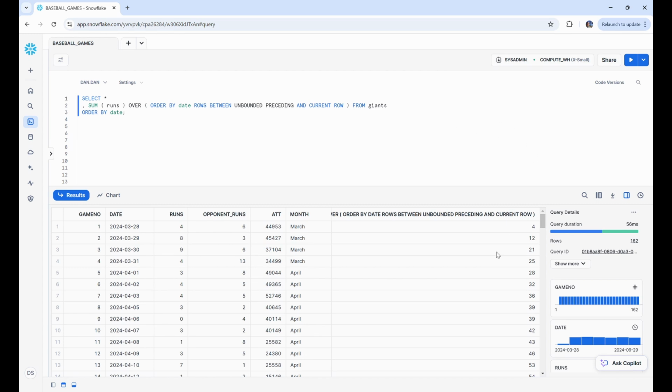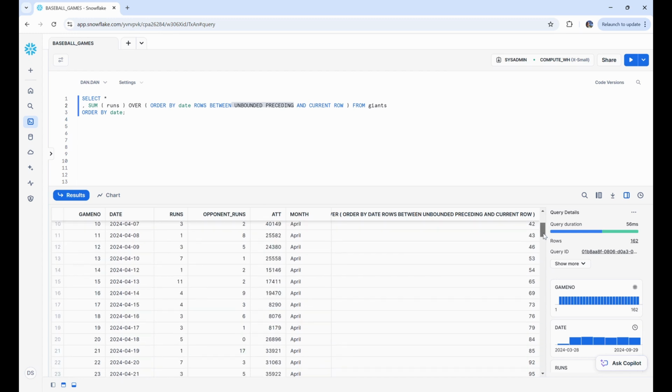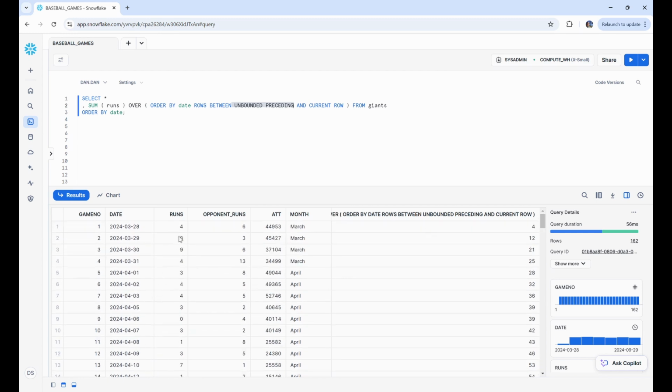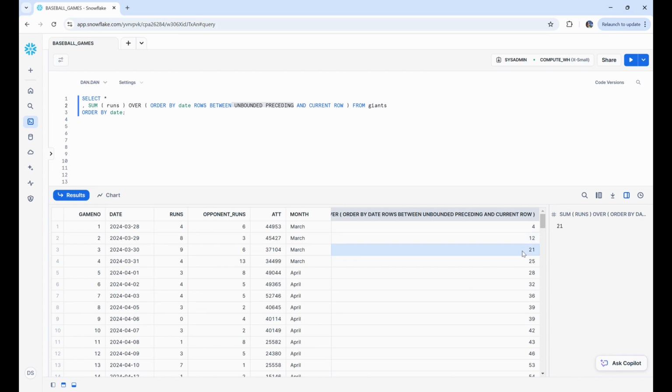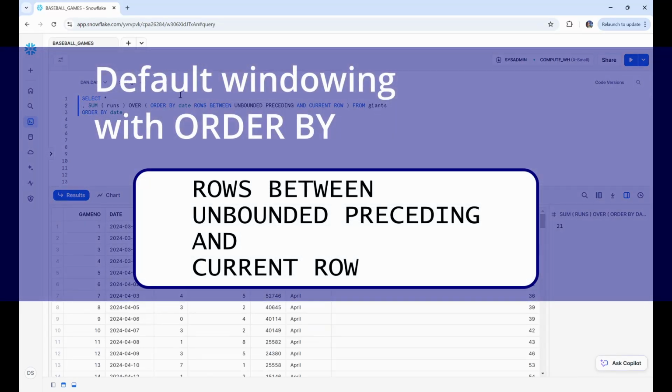Now you may not notice a difference here because this is exactly the same thing that we had before, but essentially it says unbounded preceding, which means go all the way back to the beginning. There is no bound on how many records before we would like to see. Okay, and up only to the current row. And of course that's the behavior that we saw already because we noticed that on the second record where it was 8, it only included the record from here and up. And the same thing here. So rows between unbounded preceding and current row is the default anytime that you have an order by with the sum. So you don't have to type all that.